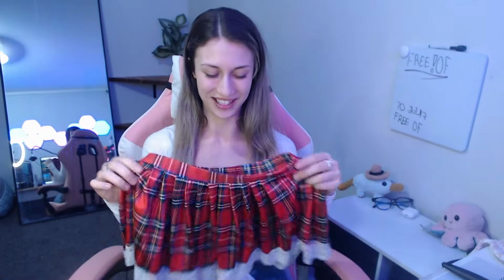So we'll start off today with the classic schoolgirl costume. Now I really like this because it's comfortable, it's real stretchy, you know, I can wear it for so long. And then I love this mini skirt only because it's so short, you can see absolutely everything, and it's leaving you wanting more. I also really like that it comes with little matching panties. It really just ties it all together though. So I'll try it on now for you and I'll show you how it looks on me.